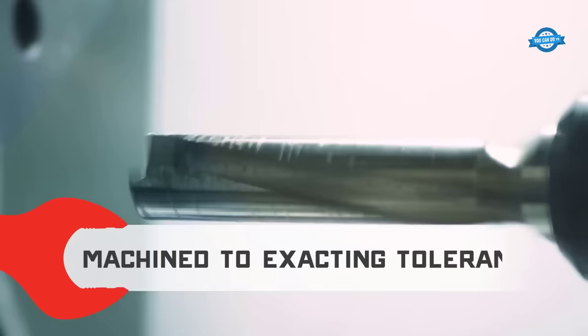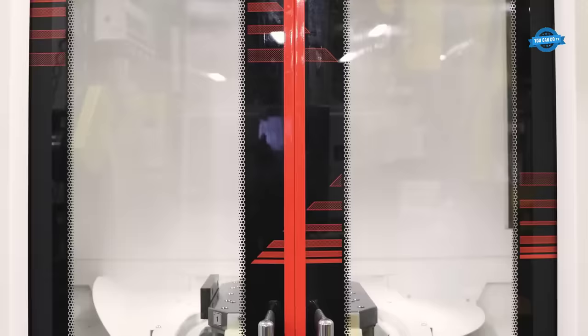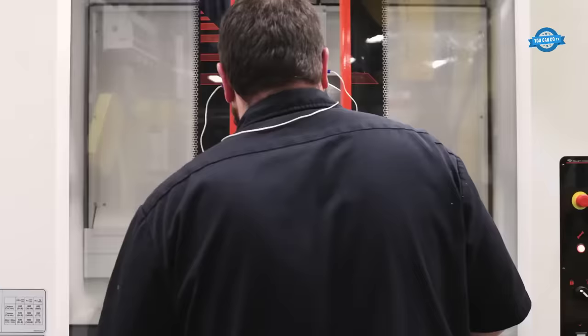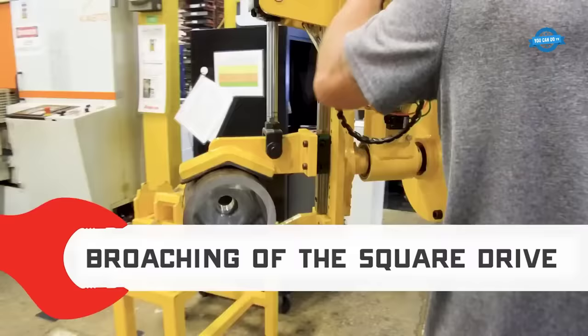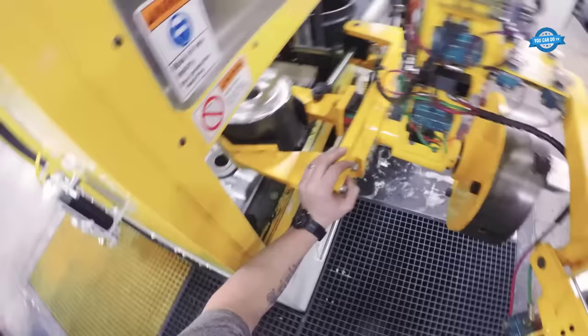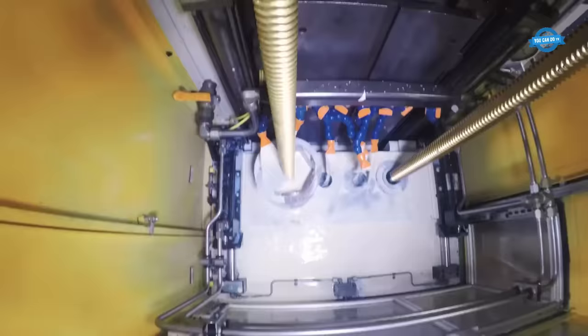impact sockets. These are designed to be used with impact wrenches or air tools, which can deliver high levels of torque. They are usually made of hardened steel and have thicker walls to withstand the stress of impact forces. Deep sockets. These have a longer reach than regular sockets and are used to tighten or loosen bolts in hard-to-reach areas, such as recessed bolts.